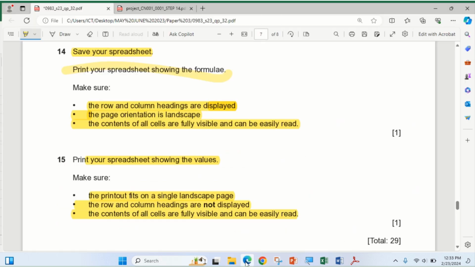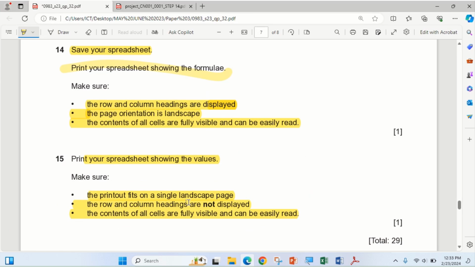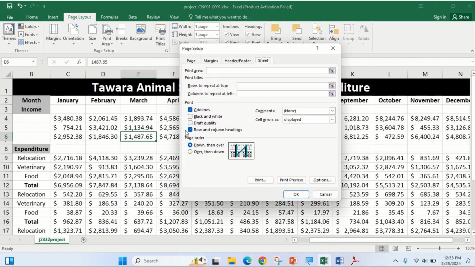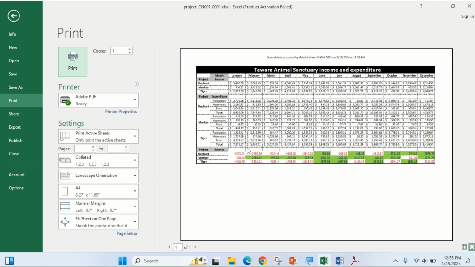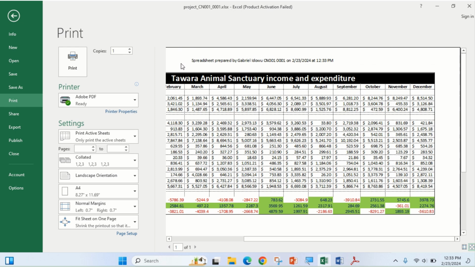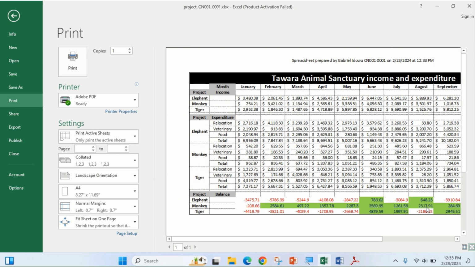Then what else? Row and column headings are not displayed. So you come to print titles, then tick to not display row and column headings. Then you go to print preview and see. Oh, this is fine. Everything is clearly displayed here. Nothing is hidden and it is displaying on just one page.